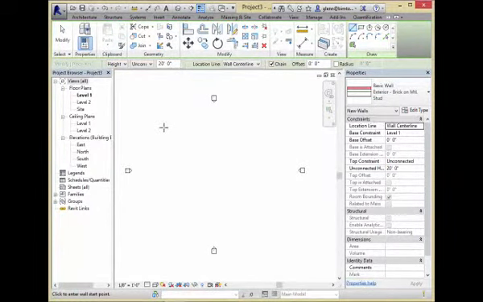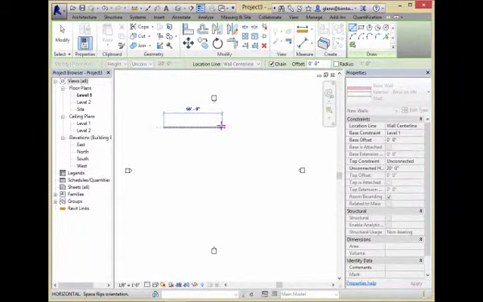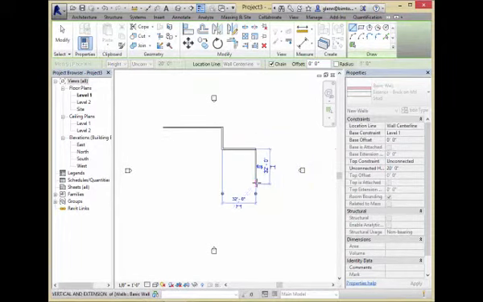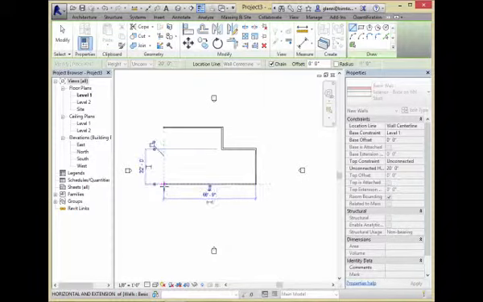And again, for drawing our walls, no problem. We can just sketch them out in any sort of form. How about if I do something a little bit interesting? I've just been drawing these straight line segments. If I want to use any of the other tools, for example, I can draw arcs to the walls, I can fill up the walls together if I want to round off the corner. I can draw walls that have all sorts of interesting geometry, straight or circular walls, or walls that have some sort of inscribed or circumscribed geometry.